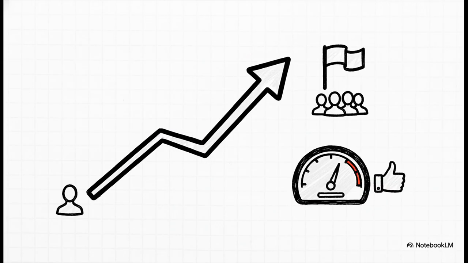Next, M for measurable. This one's huge. More usage doesn't mean anything. How much more? So Jane puts a number on it, a target of 1,000 new monthly users. Now, it's not a feeling anymore, it's a number. Success is something you can actually track on a dashboard. Everyone knows exactly what the finish line looks like.